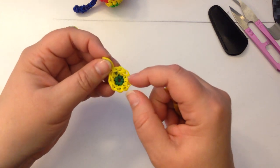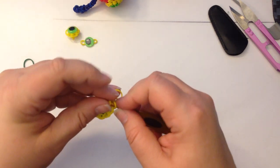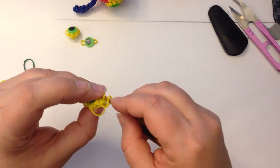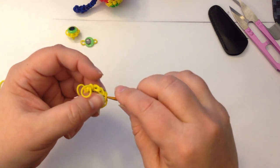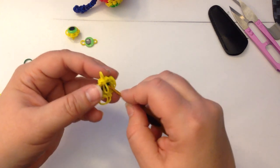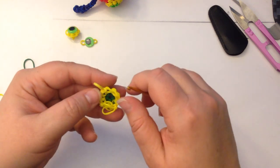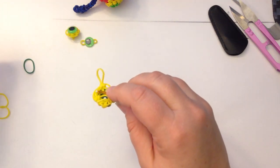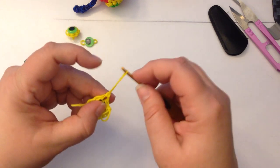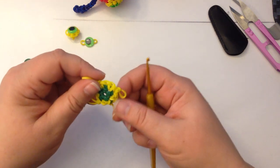That's 12 o'clock. You're going to do 3, 6, and 9. So go through this stitch here. And these are our anchor bands. There's one. Let's make sure that it stays there. There's one. Two. And one more. So we have one on each side. So this is how we do the eye. You will be doing two. It does help to do two. So these are our little anchor bands like that.